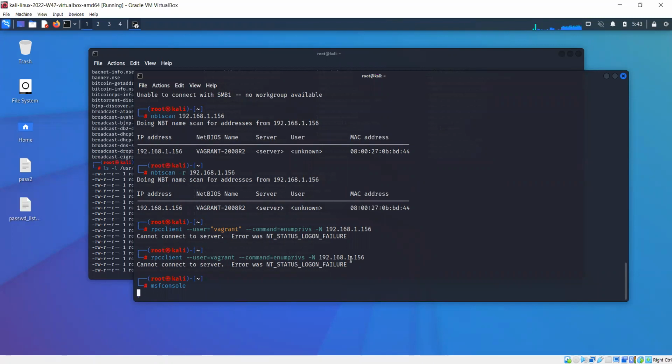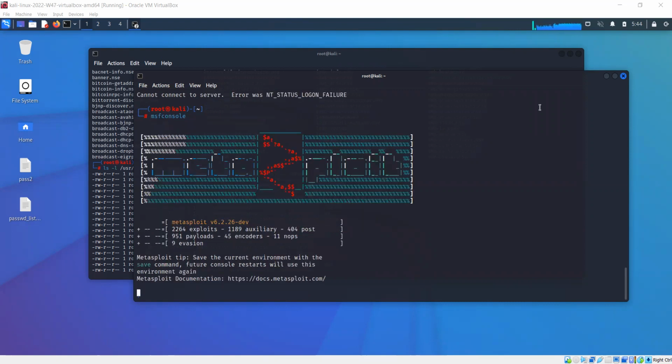So let's give it some time to boot. I have all these commands written with me, so once I finish my demonstration, I will share these commands with you so that you can start working right away.